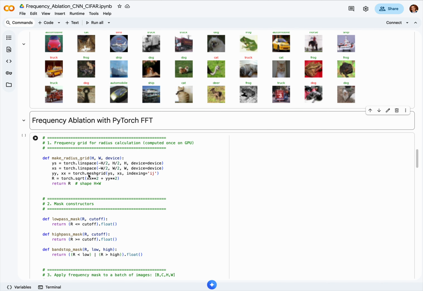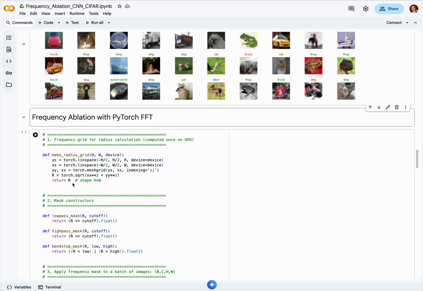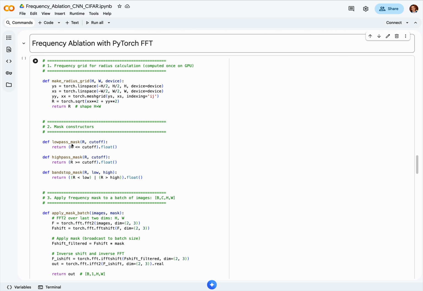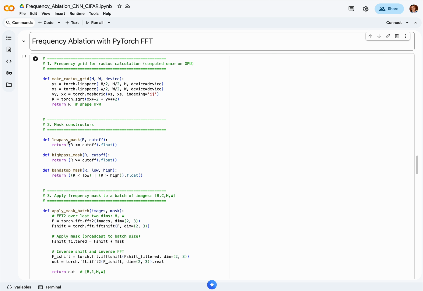So this function simply uses a torch meshgrid to compute a radius, which allows us to filter a particular frequency. Then we define our three masks for our filters: low pass mask, high pass mask, and band stop mask. For a low pass mask, we give it a radius and a cutoff.